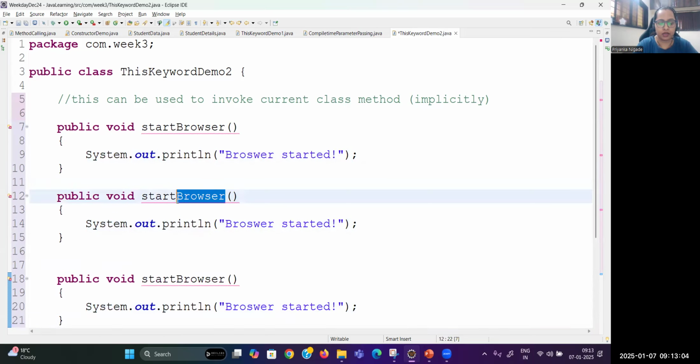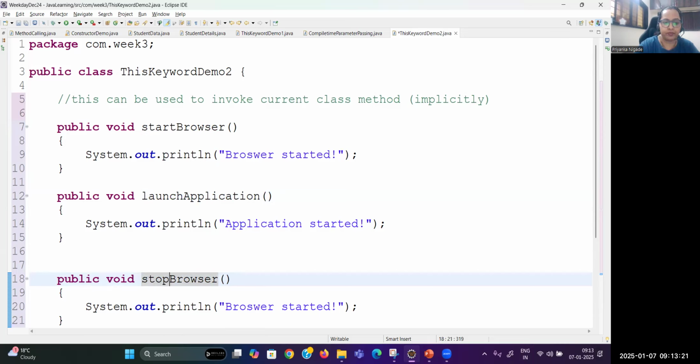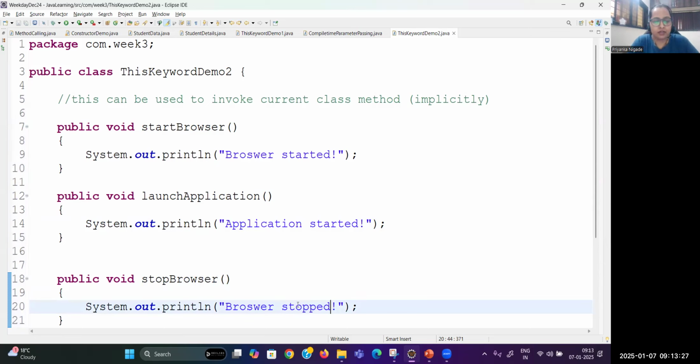Start application, and here I'm writing application started. Or better, I will write launch application. And last, I'm creating stop browser, with the message browser stopped. So I have designed three methods: start, launch, and stop the browser.